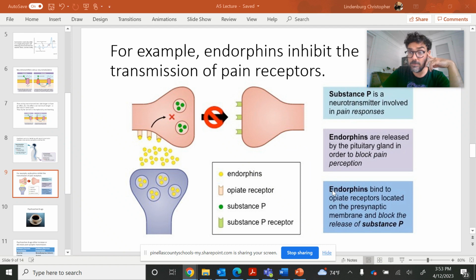So you can probably see where this is going. Imagine if you had a chemical, a synthetic chemical, or maybe one from a plant, that mimics these endorphins. All that you have to do is get a chemical that behaves very much like these endorphins, can bind to those opiate receptors, and then you will also have the same feeling where you will no longer feel the pain.